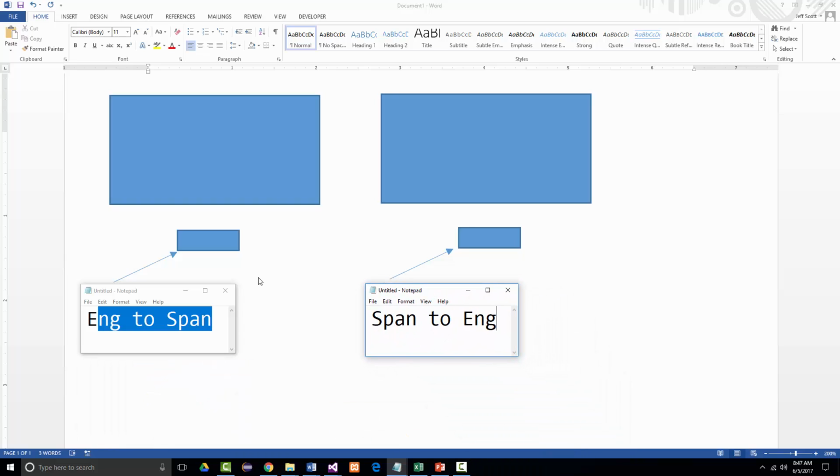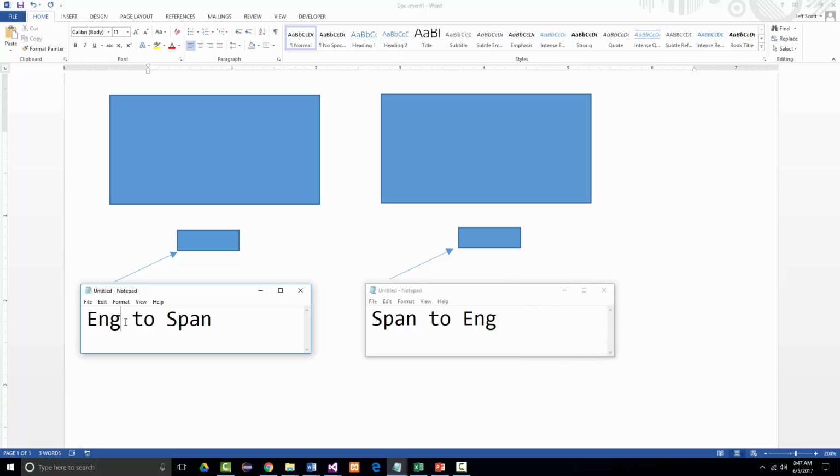Okay, so what I'm showing you here, not very well, is the text that was on the buttons. The idea was we created a very simple interface where we had a big text area here and a big text area here.